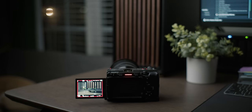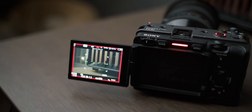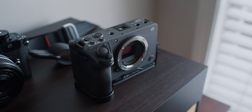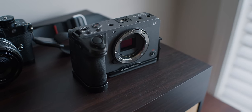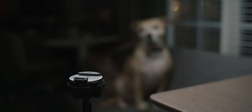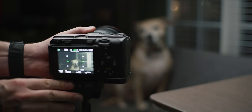It's just a small zoom but can save you in a pinch. The buttons are all really well placed. You have red lights that light up all over the camera so you absolutely know you're recording. It has plenty of quarter-twenties on top of the body if you want to mount a rail or a monitor. I don't feel like I have to add a cage to make it look or feel like a cinema camera — I just use a small bracket attached on the side with an Arca Swiss plate on the bottom, so I can quickly mount on tripods and gimbals. And there are dual card slots.